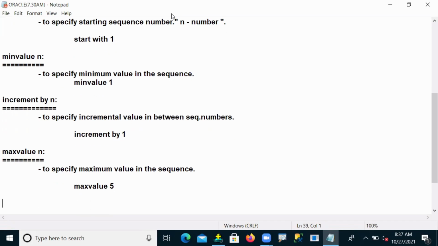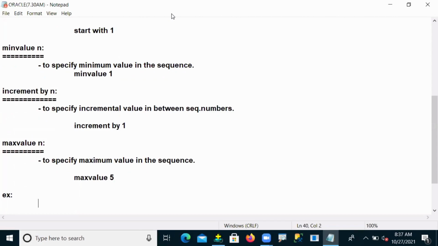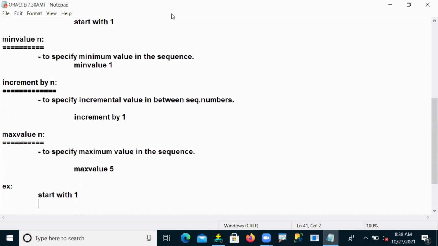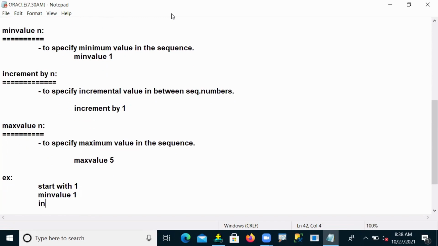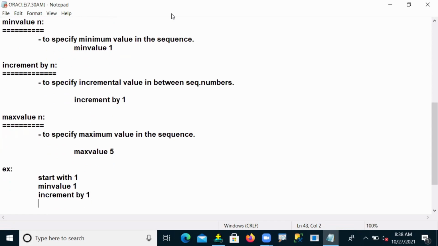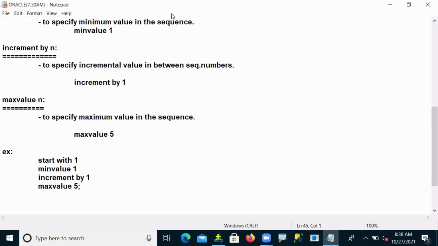Let me explain one small example on these four parameters. Suppose I write it like this: start with 1, min value 1, increment by 1, and max value 5.